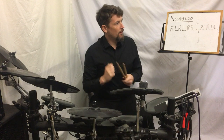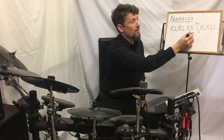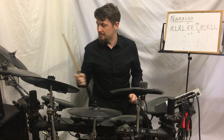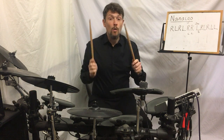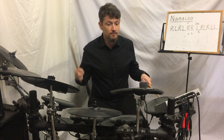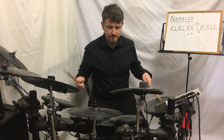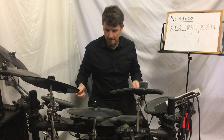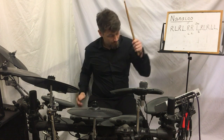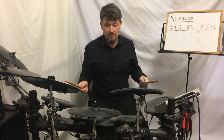I'm going to make these two right hands on a low tom. So loads of cymbals, but we're going to get low, low snare in the middle. Which will sound like this. Missed it that time. Which is lovely. I'll stick a bass drum at the start and speed it up a little bit.